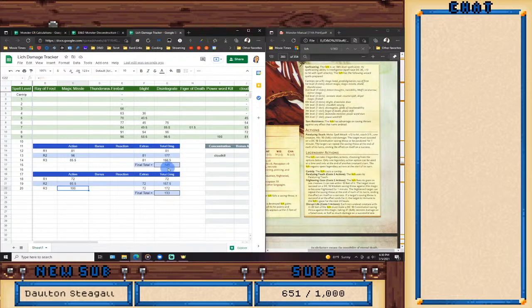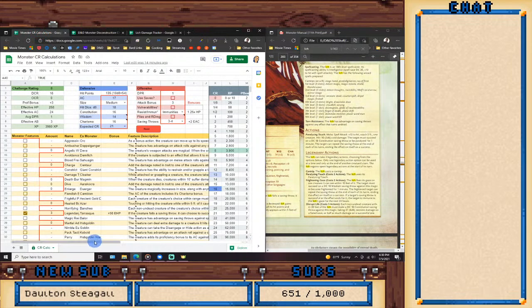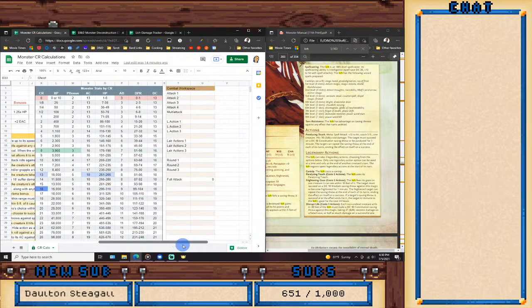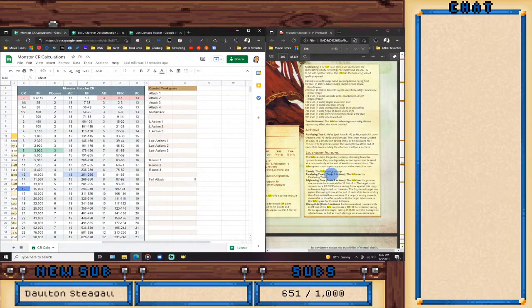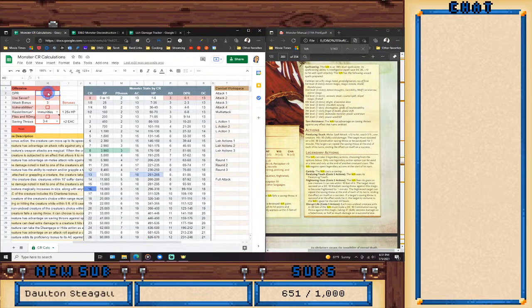Alright, so we're going to go with this 141 points of damage here and add that into the 3 rounds of combat, since we don't really need to worry about anything else. We'll take a look at the other action, which is the Paralyzing Touch, but spells are going to be so much better. So round 1, I'm just doing this because we've already calculated our total amount of damage here, and I don't feel like worrying about it. So we just know the full attack is, bam, 141 points of damage. So we'll throw this over here, and here is our damage per round of 141.